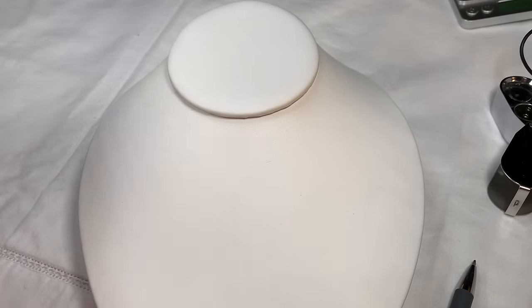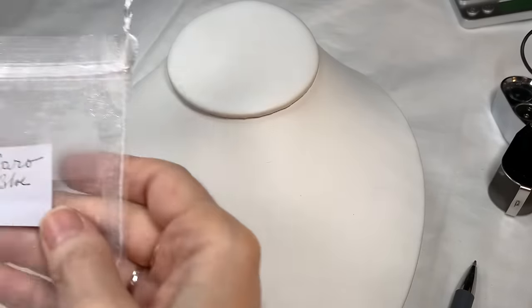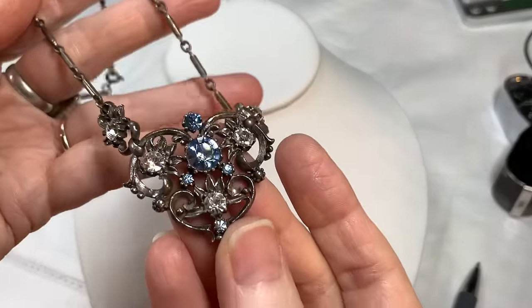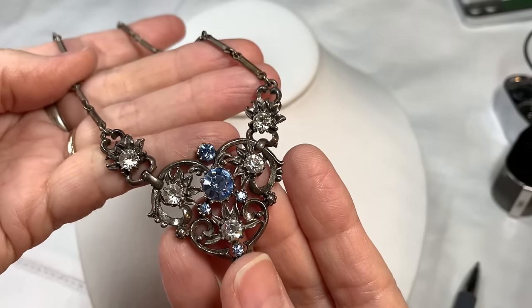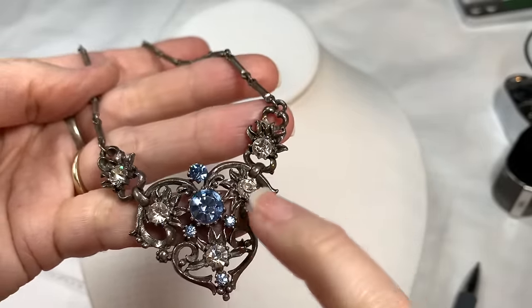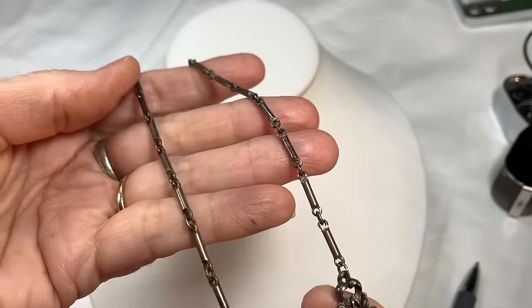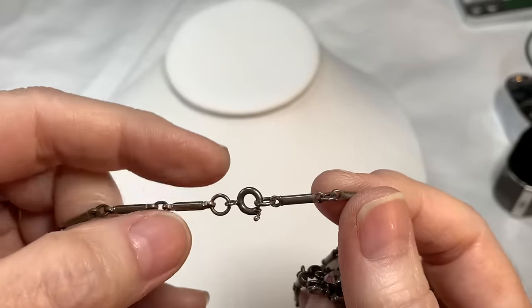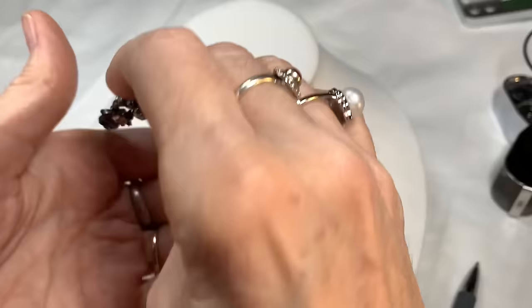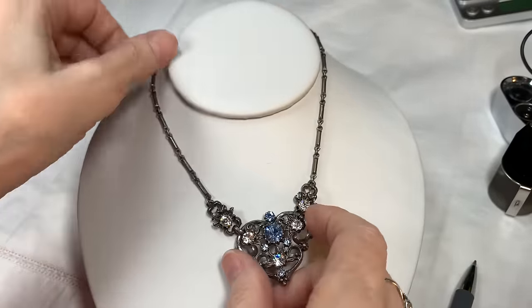Bag number six is called Koro Blue — Koro, the vintage jewelry maker. It's absolutely stunning — a silver-toned necklace with a really pretty patina. The stones are a very pretty sapphire blue, with clear stones and tiny blue ones throughout. It has a cool chain and a spring ring clasp. It was very hard to match pieces to that beautiful patina color. On the back is your signature Koro.